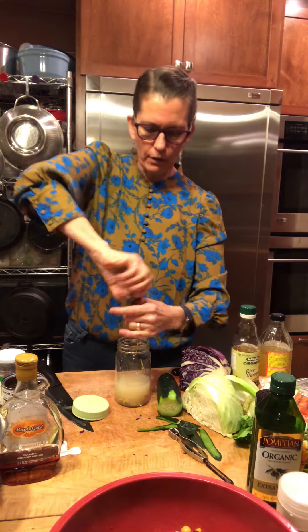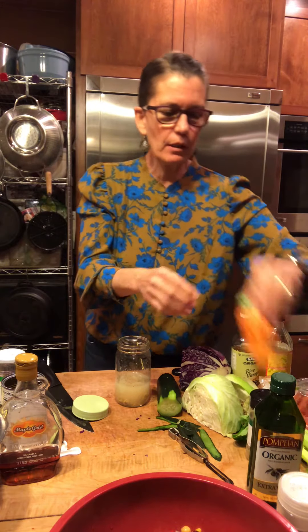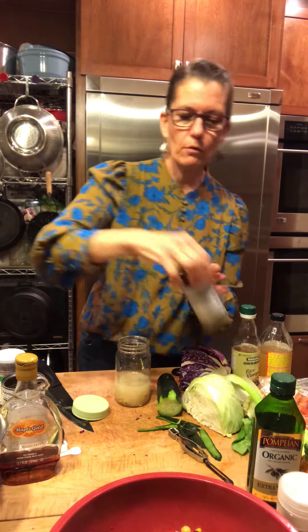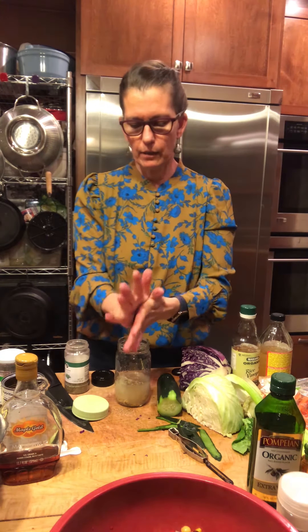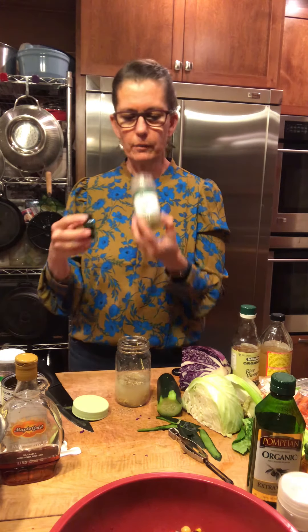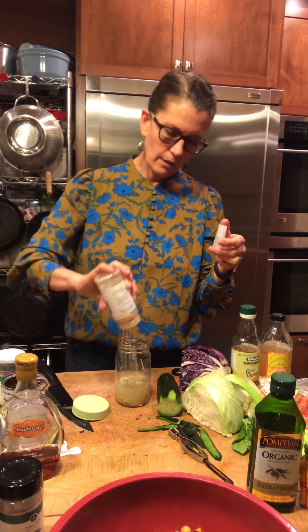I'm going to grind some pepper. I am going to put some salt in here because my family is going to want to eat it and I want them to be able to enjoy it. I have Italian seasoning — you could use any kind of flavor profile you want. You could use cumin and coriander, or make it kind of Mexican with some chili powder. This is sort of all-American — it has things like marjoram, oregano, and basil. It smells great and it's sort of a catch-all; it'll go with anything. We're also going to put garlic in because garlic is going to make it taste yummy.